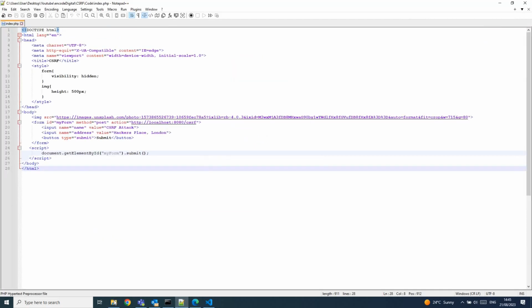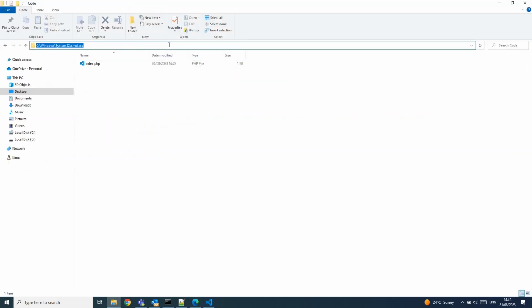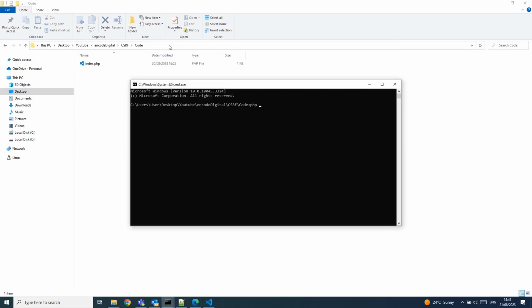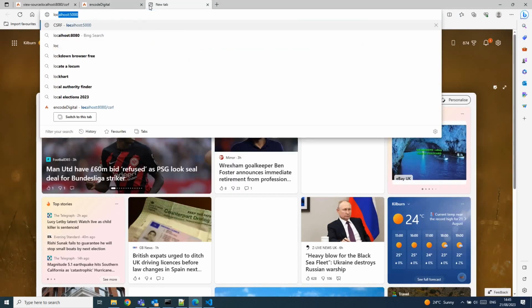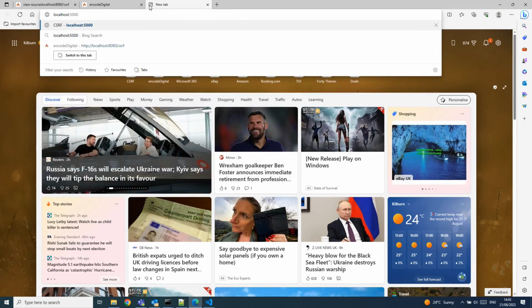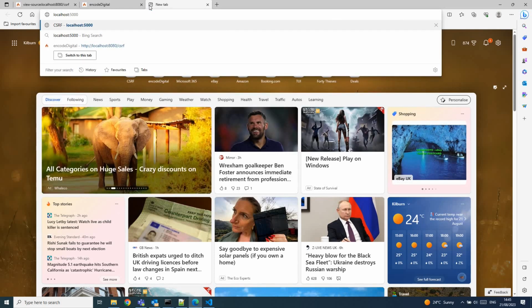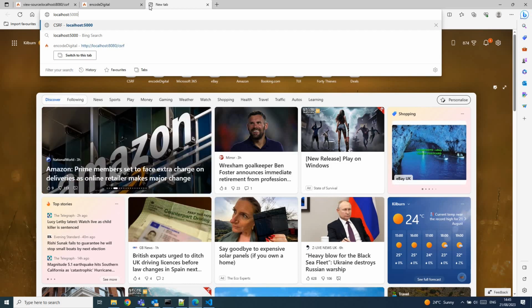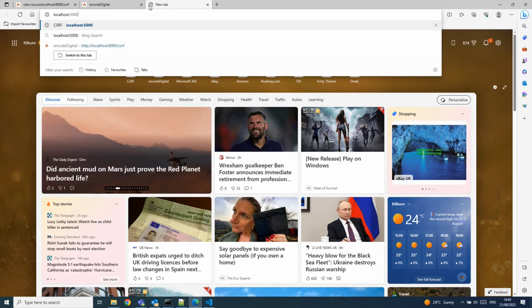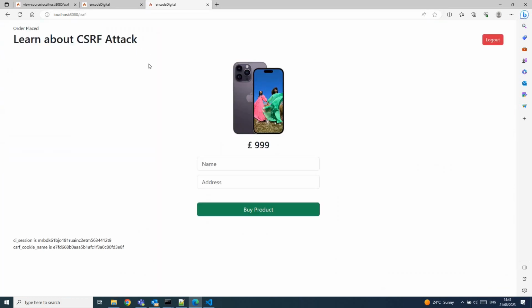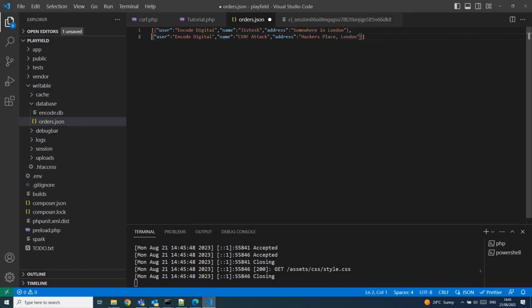So I created this one, it is in this folder. Let me fire up PHP so I can open it as localhost. Let me open this one on port 5000. Now when I open the website at 5000, as soon as I hit it, it's going to place an order, because on the page load itself we are calling the submit function. So let's see. It took us to, okay, the order has been placed. Let's look into our order database. You can see that it has placed an order.